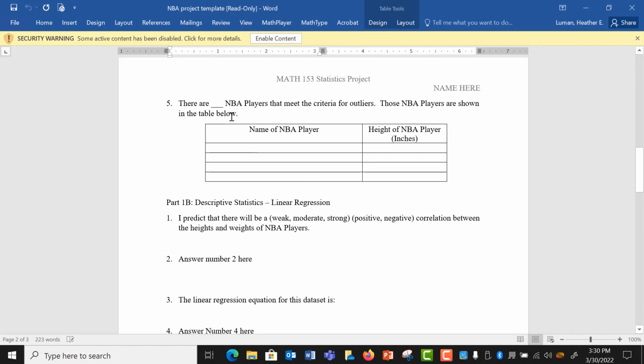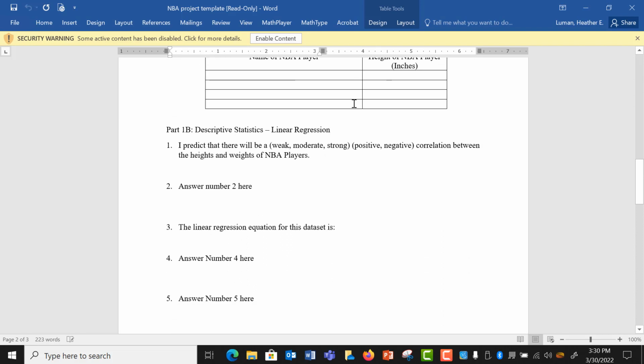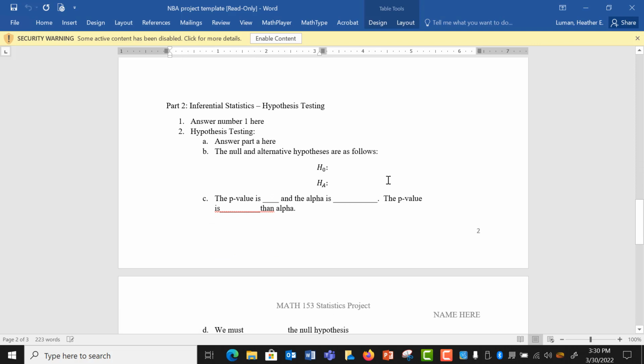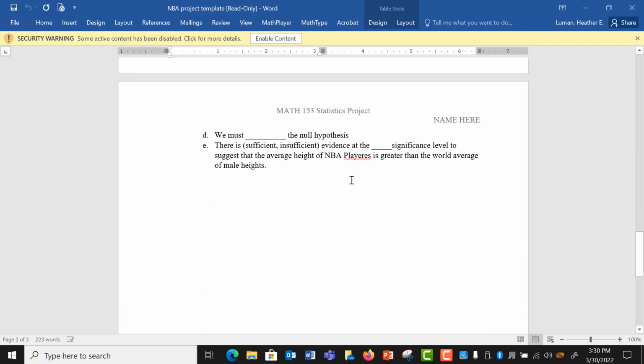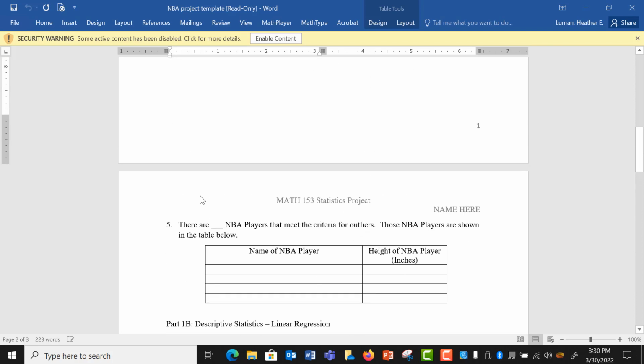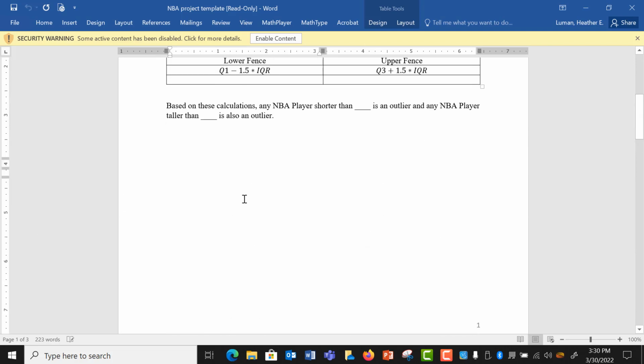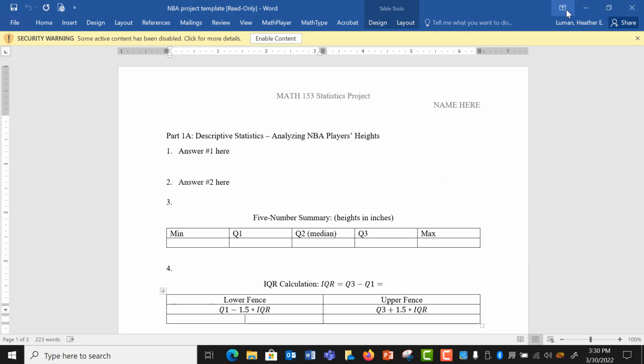So just make sure you fill it in if you want to use this. If there are things like this, obviously you'd have to pick: is it a weak, a moderate, or strong relationship? So delete everything that you don't want, and so on and so forth. Again, this is just a matter of convenience to save you a little bit of time with formatting. Like I said, I've already done the margins and the fonts for you, and have some prompts so that you can basically just fill it in.